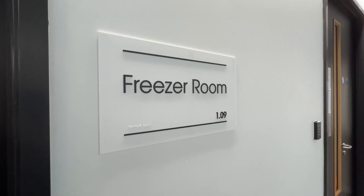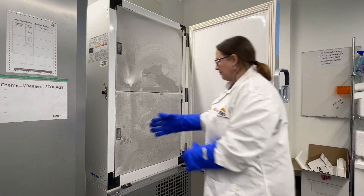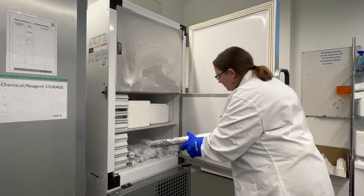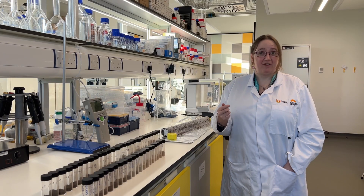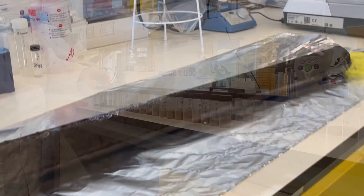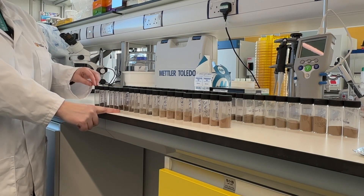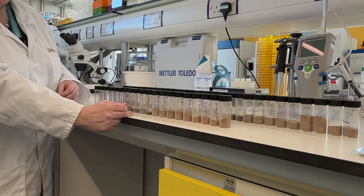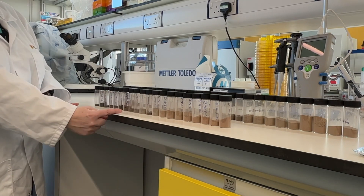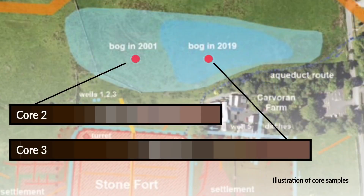At Magna we took five boreholes across the site, and once the cores came out of the ground we transferred them to a minus 80 freezer at the National Horizon Centre. This was to ensure that the microbial and biomarker information did not degrade. Understanding the pH changes down the core will give us an indication of what's going on across the whole site. Dark samples indicate peat — higher total carbon and total nitrogen — and as the colour changes to a lighter, even red sandy colour, that's where we experience the chemical changes. Comparing cores shows significant variation in peat health across the site.